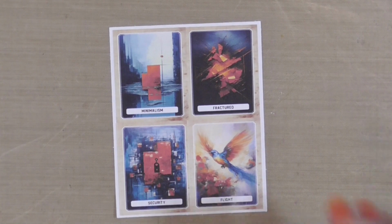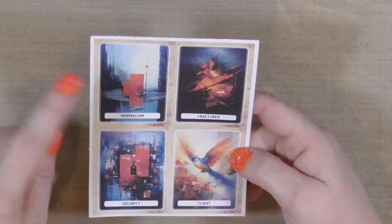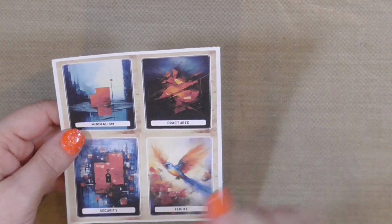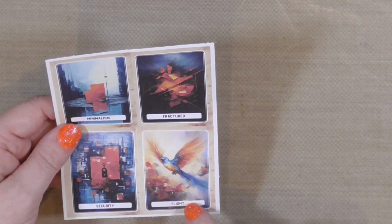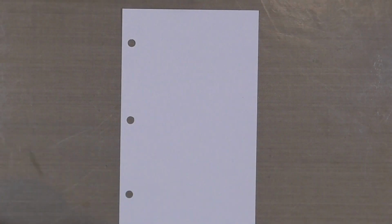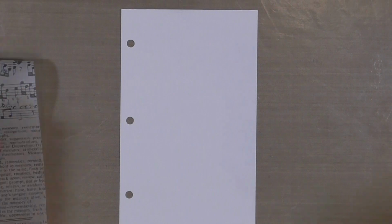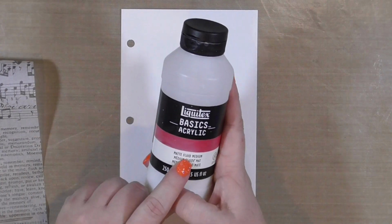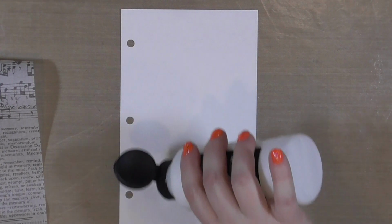So I have cropped the images down and put them on one little printed out picture, and I'm going to start with the first one, which is minimalism, whatever that word is. I'm not saying it properly. I have a piece of mixed media paper. It's about 5.5 by 8.5 inches. And I'm going to cover it with a piece of that Tim Holtz tissue paper. I don't remember which one this is. I am going to glue it down with some matte liquid medium and a paintbrush.